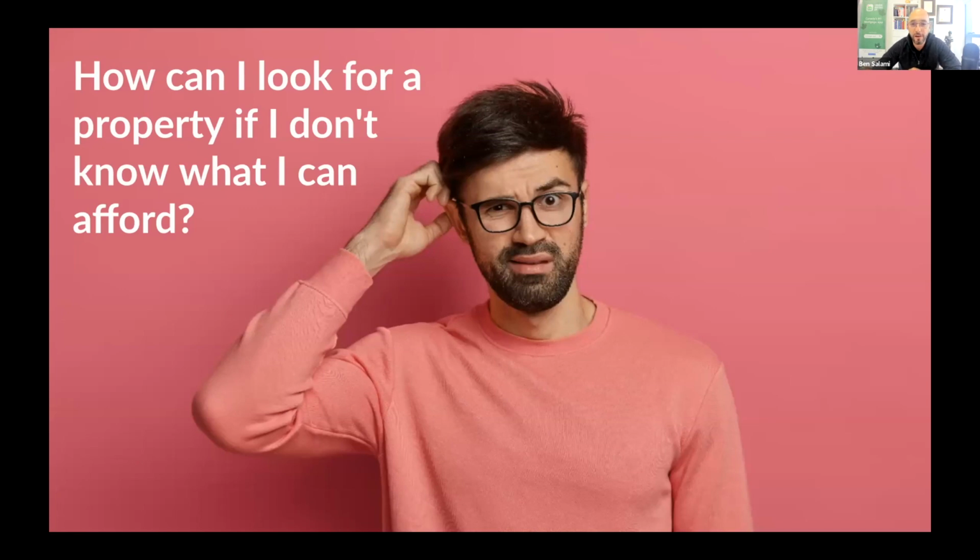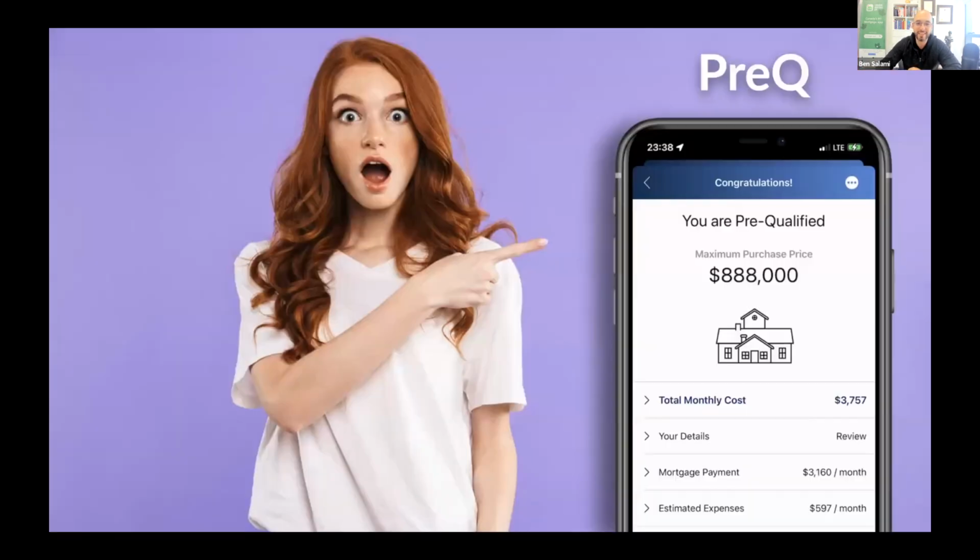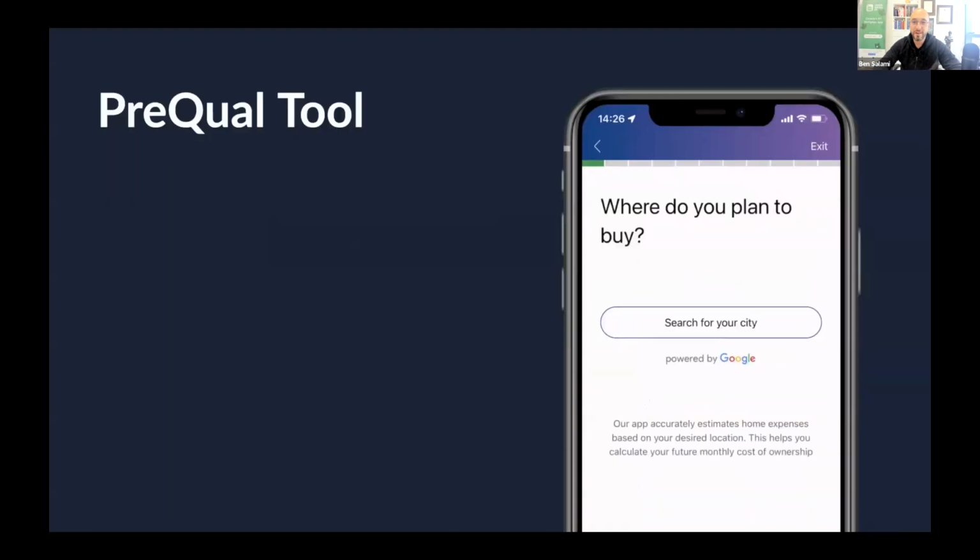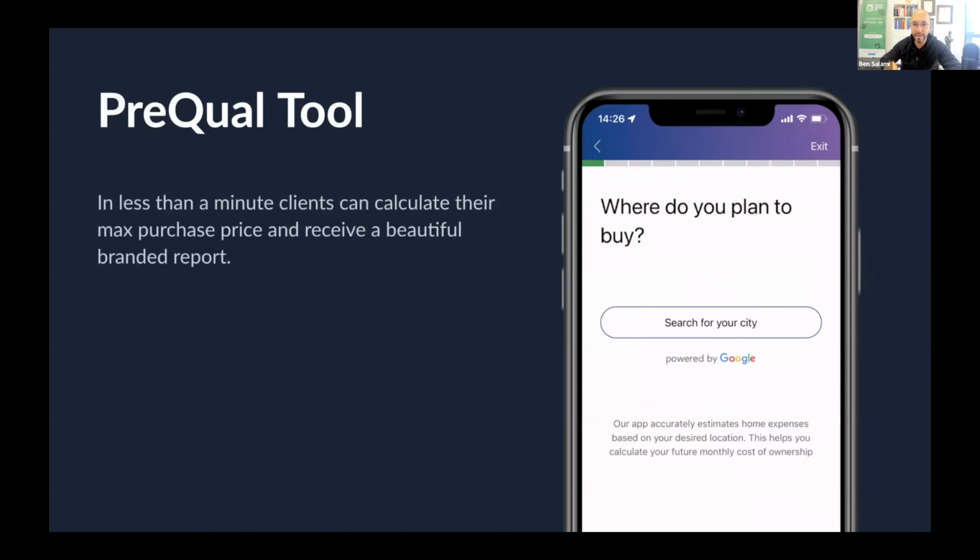We have solved this amazing challenge, introducing you to our pre-qualification tool on the mobile app. And what does it do? Well, once you send your pre-qual tool to your client, they can literally in a couple of minutes run through this amazing wizard and receive the accurate pre-qualification number. They also get a beautiful branded report sent to their inbox, and of course on their app it will also show the value.